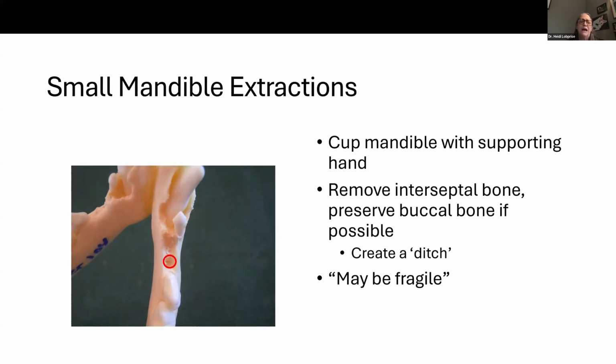And anytime you do have a small pet mandible with extreme bone loss, say the lower first molar, you've got that x-ray and you're kind of going, I don't think so. Let the owner know. I don't like to say I might break your dog's jaw. I mean, sometimes that's applicable, but it may be fragile. You can always offer them a referral, even if it may not be close. Let them decline the referral and put it in your notes. And then if something does happen, you can show that you offered the referral.